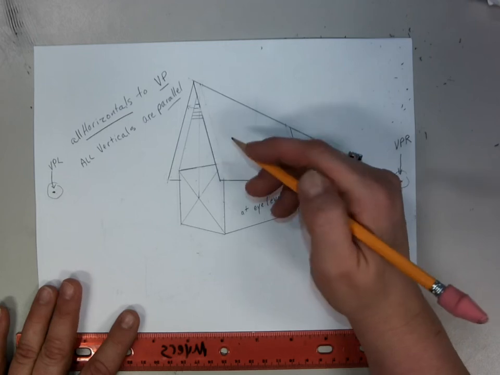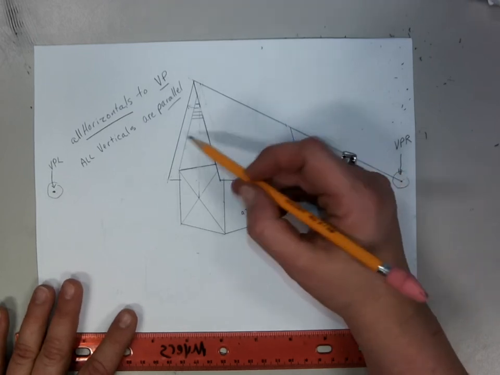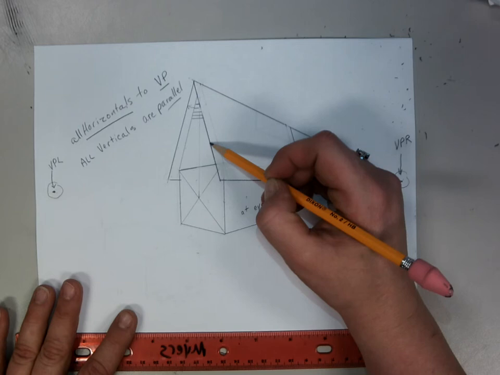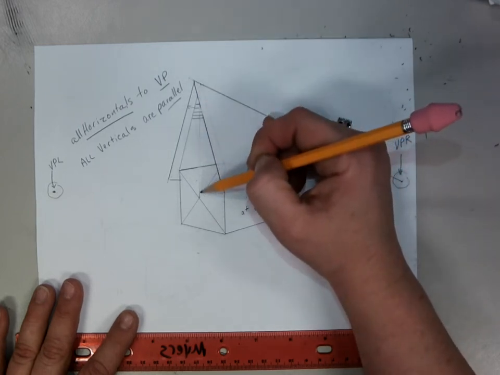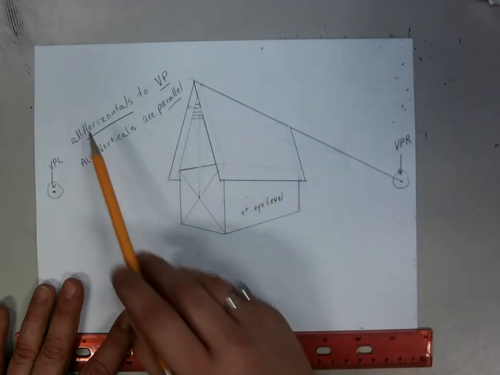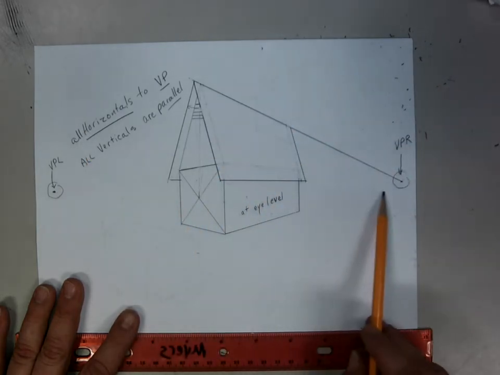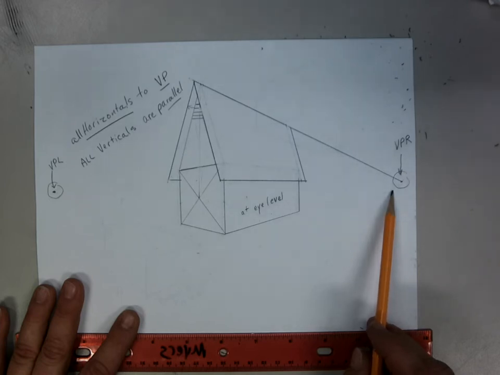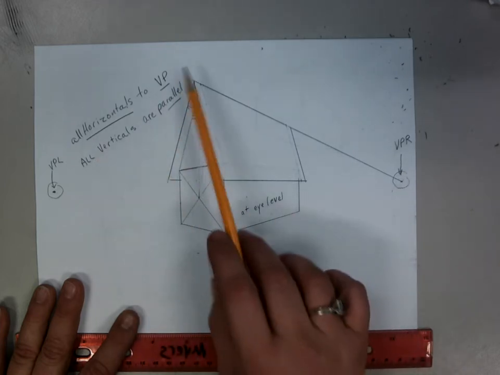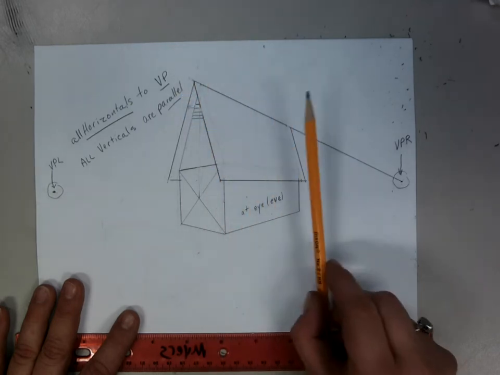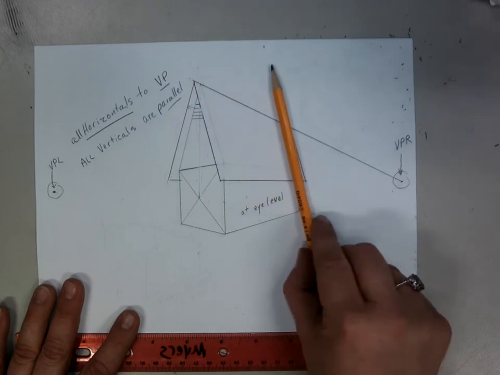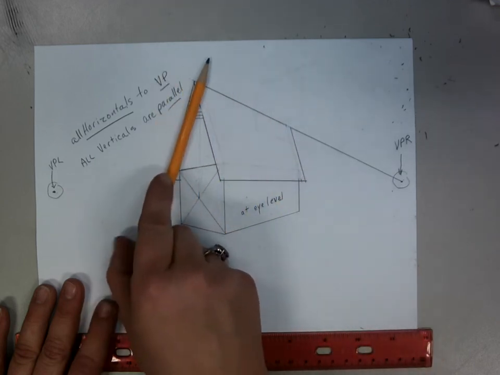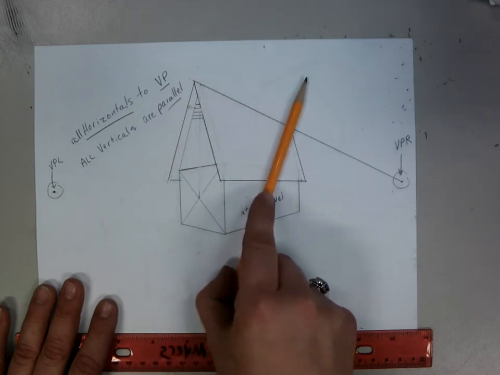Now, the only time that that does not ring true is when we create our roof line. Because we need them to create a triangle on our original line. However, your horizontals for the roof line still go to the vanishing point. Your verticals for the roof line are parallel to each other. So this one is going to be parallel to this one. If I could see this one or I had a glass house, its version back here would also be parallel to it.